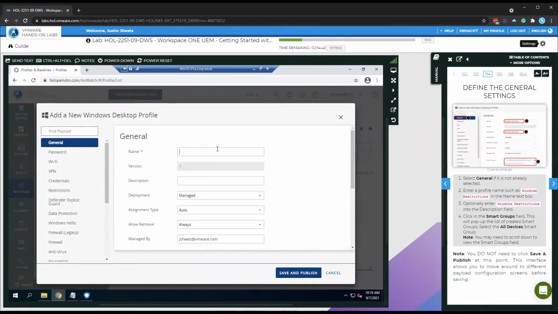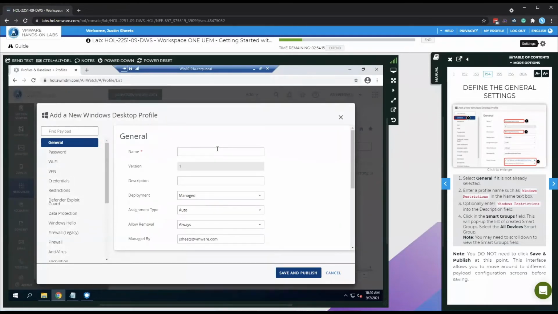These on the right are the configuration options for the tabs that you see on the left, which are called profile payloads. So the payloads each contain a set of configurations that will apply updates to the device. You can see that we have Wi-Fi, VPN, credentials, which are certificates, restrictions, and then a whole list of other items. It's a good idea to name these very explicitly what they will be accomplishing.